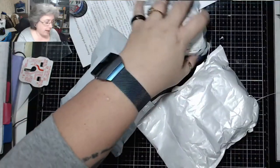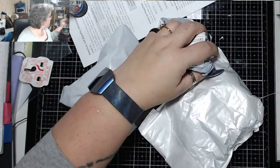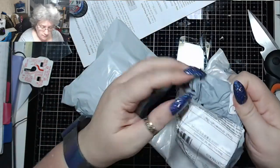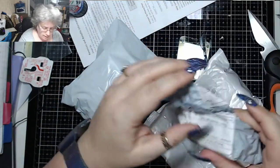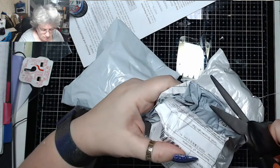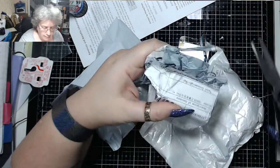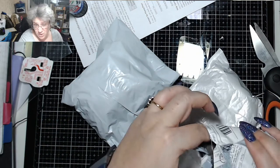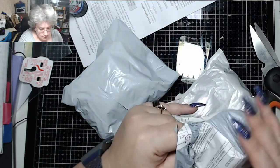So that's that. Anyway, so I've also got some mail to open. I've got no idea what any of this is. It's been sat here waiting for me to come along and open it. And I'm always reluctant to cut into their packaging because they're really, very willy-nilly about their packaging. So let's have a look what we've got. Pretty sure this is all AliExpress stuff.